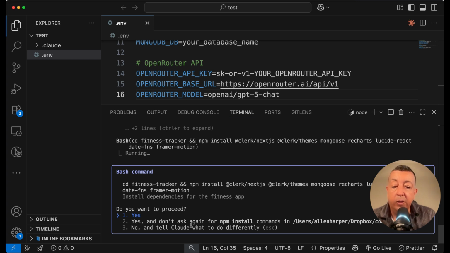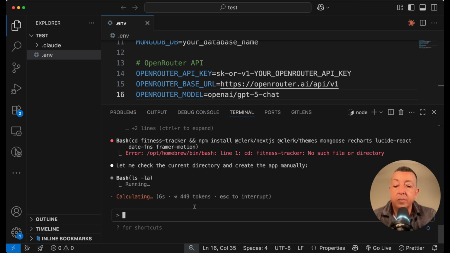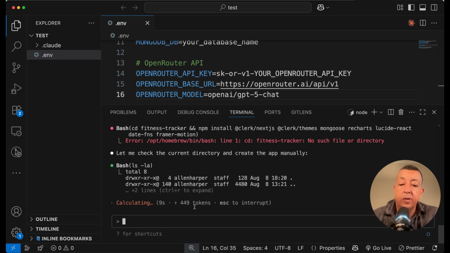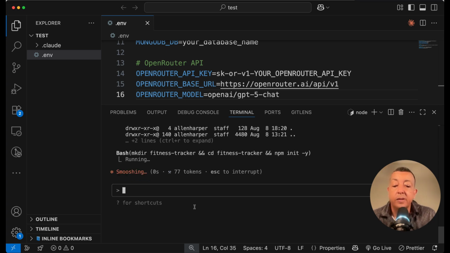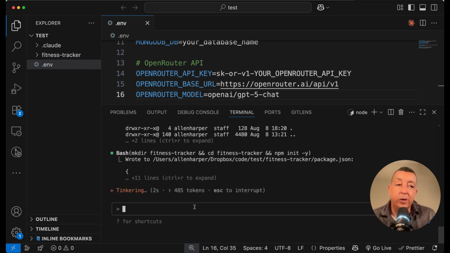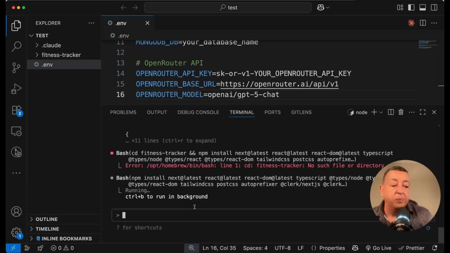Okay, now it's going to ask if you want to CD in, or create this folder, CD into it, and install these other things. And you say yes. Okay. Now it's smart enough to know that it was trying to CD into a folder that doesn't exist. So now it's going to ask you, do you want to make that folder? Yes. Okay. After you've trained it like this, then it won't ask you that anymore during this session. There's a way actually that you can put it in a mode where it won't ask you this at all, but I don't recommend that because I want you to learn this stuff. Even if you're saying yes, you're still learning because you should read these things.